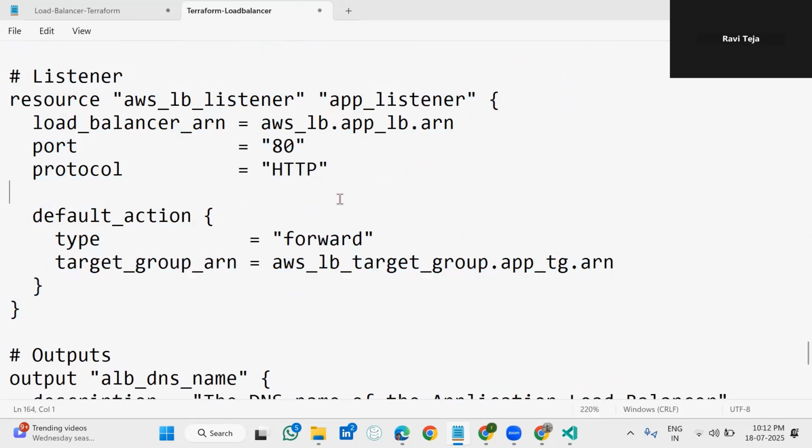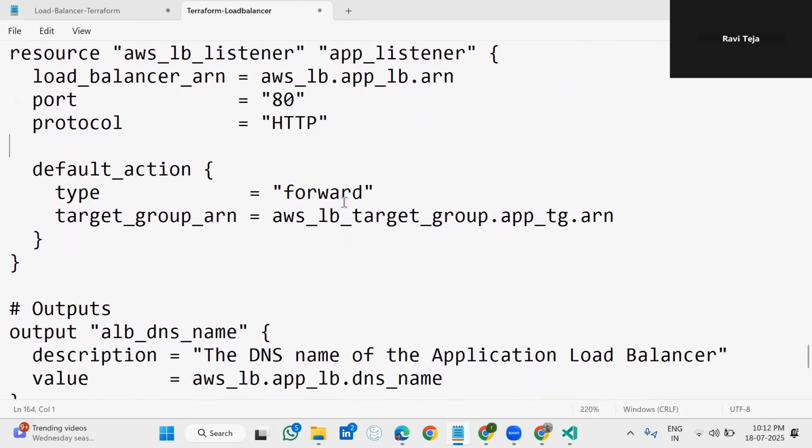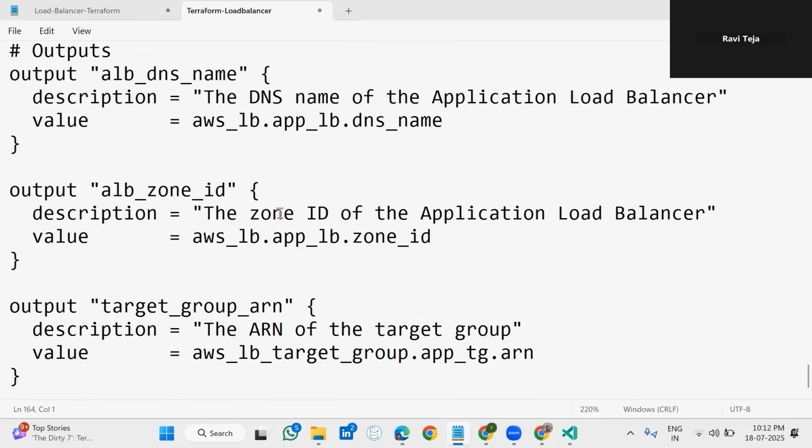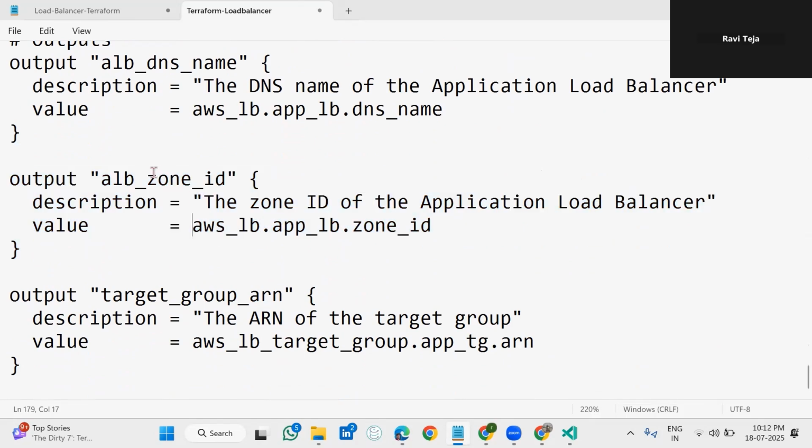This is for the output section. You need to write the script in VS Code and what you want at the output section. Okay, simple. You need the application load balancer DNS and that's it. Okay, you copy the DNS and paste it in the web browser. Then you can observe the front end part, what you're going to be getting. Okay, here same. AWS LB application load balancer zone ID.